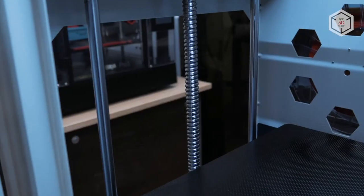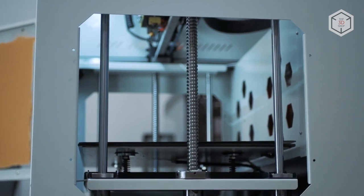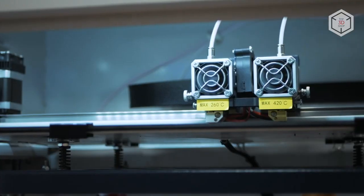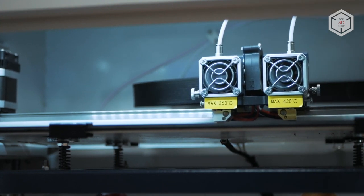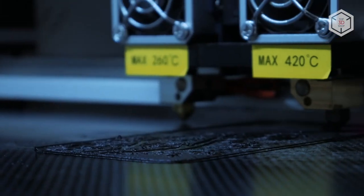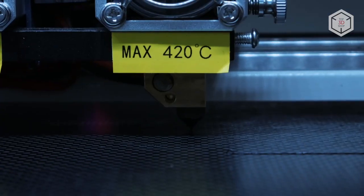The device features a large build volume of 400 by 300 by 300 millimeters and a ceramic glass removable print bed. The build chamber can heat up to 70 degrees Celsius, which allows for reliable high-quality printing with such materials as ABS or PC. The BL Touch auto-leveling function allows for proper first-layer adhesion and prevents warping.